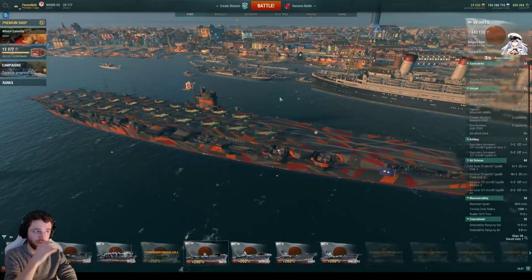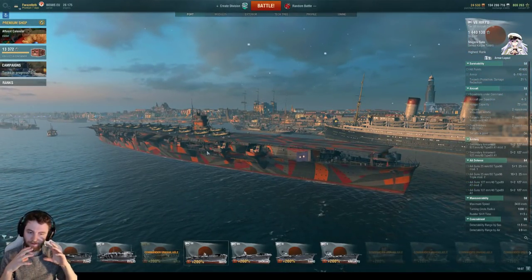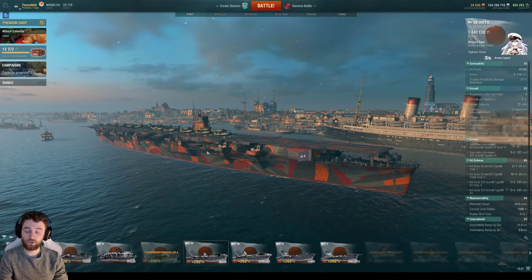Here we are. This is the Hiryu. Now, Hiryu being Tier 7, it's kind of in the middle of all the brackets. You can go down, you can go up, it's quite scary. So it's a mixed match of what kind of games you will come across.